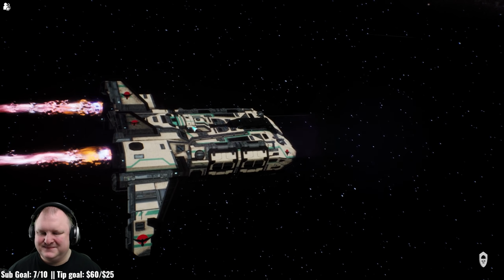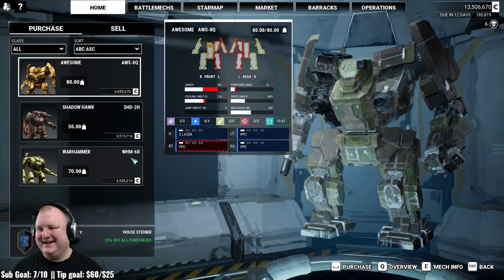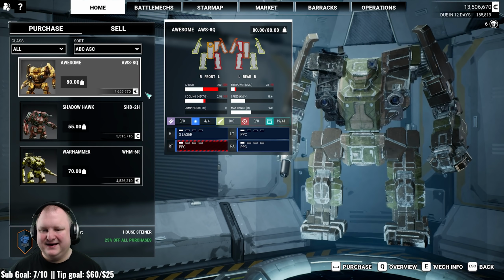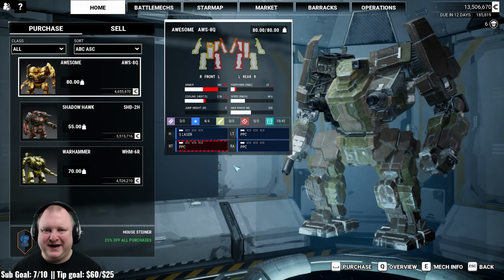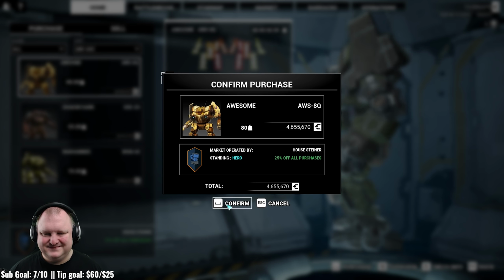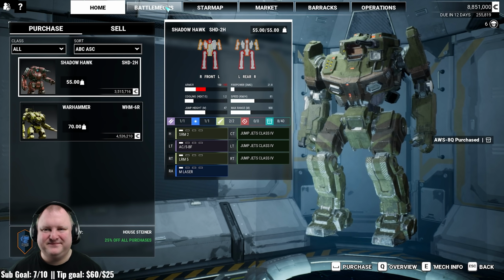Let's see. Awesome! And a Warhammer. Okay, now we're talking, boys. Now we're talking. We're buying the awesome. You know we're buying the awesome. Of all purchases. Hell yeah. Ka-ching!